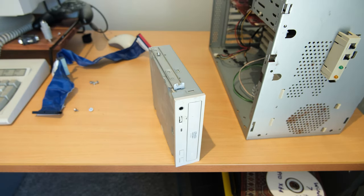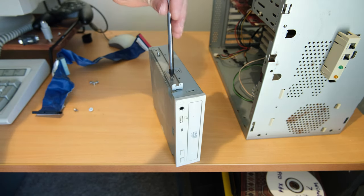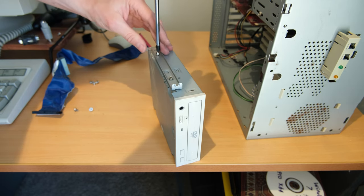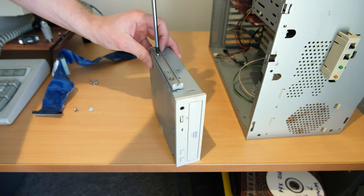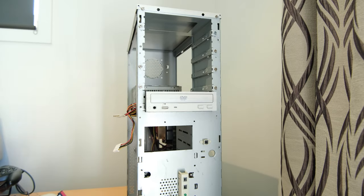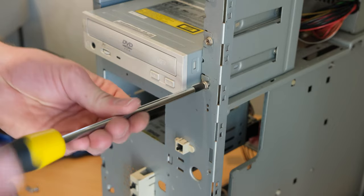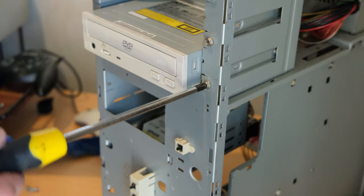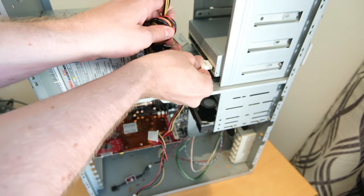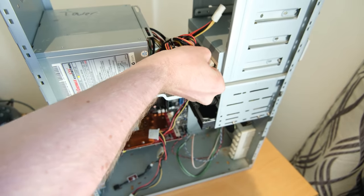But yeah, because this is a very early 2000s machine, I really wanted a DVD-ROM drive. So I dug through my storage and found the last DVD-ROM drive I had in my stockpile. So I'll need to track some more of these down. Very nice to have an IDE DVD-ROM, opens up a few extra games, you know, handy to have. The case itself has some special sliders that you see there. You just screw the rails to the side of the drive and just slide it in.